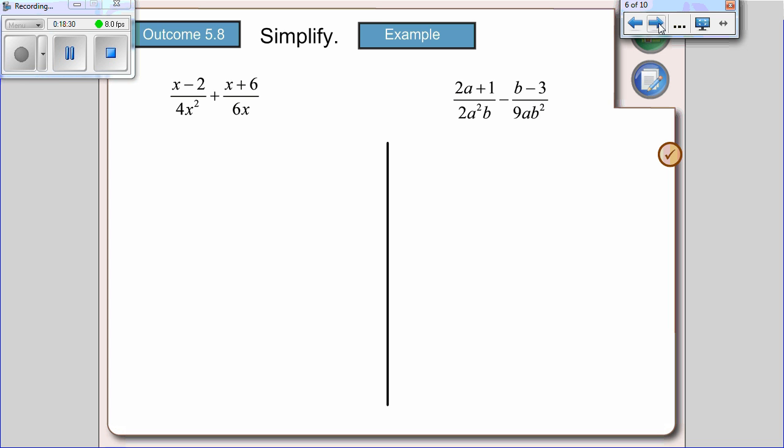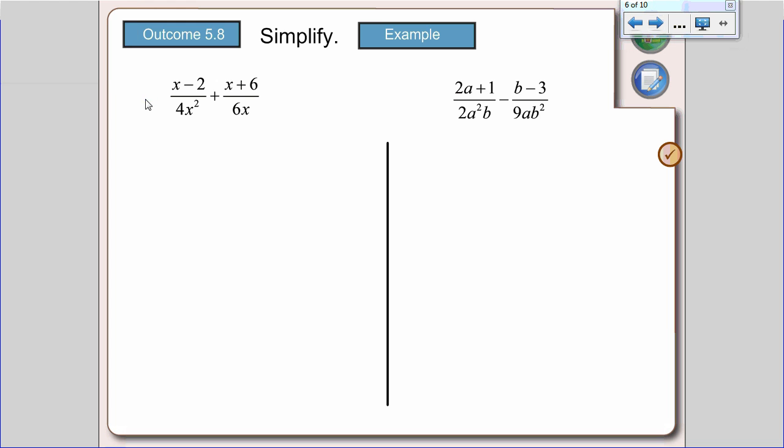You find your common denominator the same way. That's not going to change at all. So, the 4 and the 6, what's their common denominator going to be? 12. So what do you have to multiply 4 by to get to 12? 3. So, times 3, times 3. What's our most number of x's we're going to have? X squared. This one already has x squared. So we don't need to multiply by any x's. The next one.